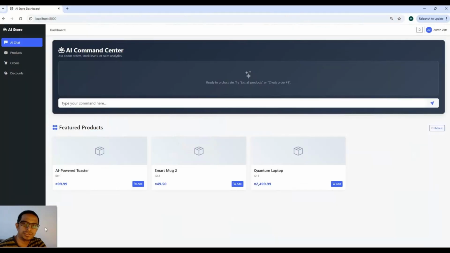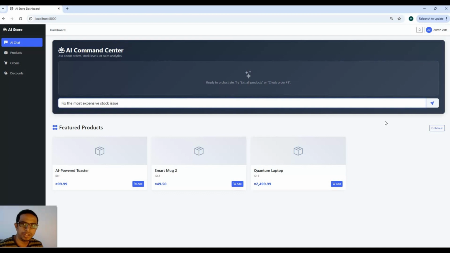And the application looks something like this, where this is the admin URL for the admin user of this application, wherein we have the AI command center and the different products which the user can go ahead and add to the cart. There is also a command center which the user can use for prompts, for example, the most expensive stock issue.